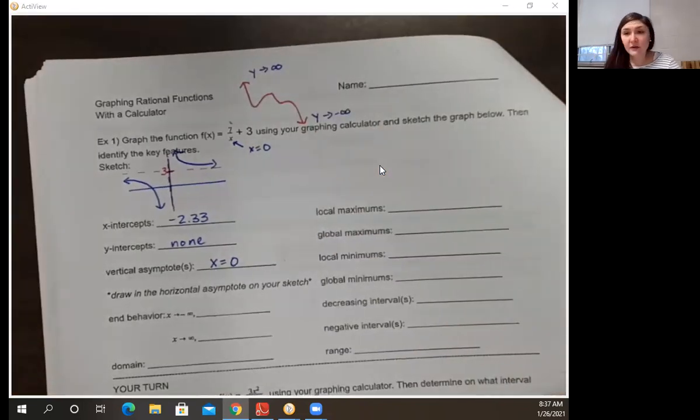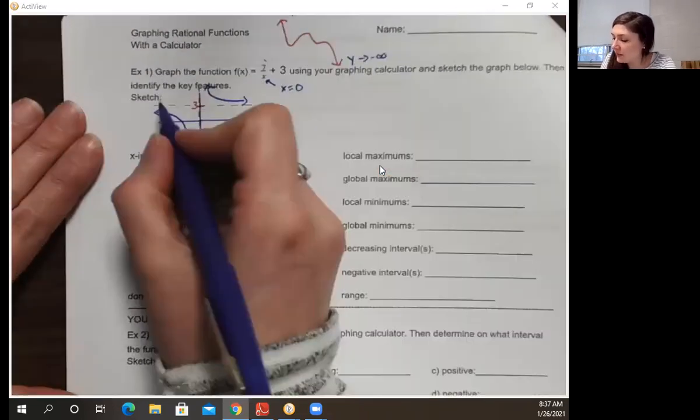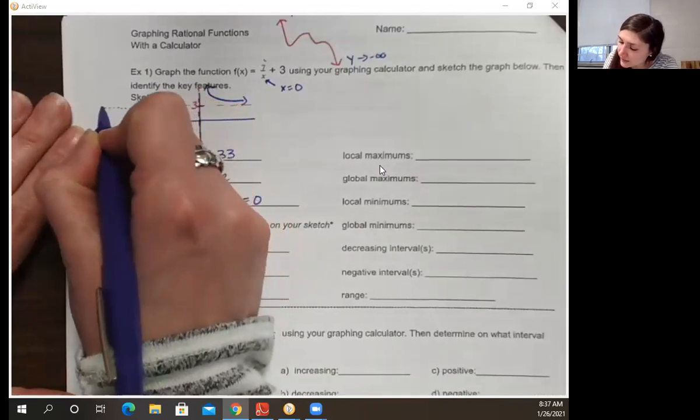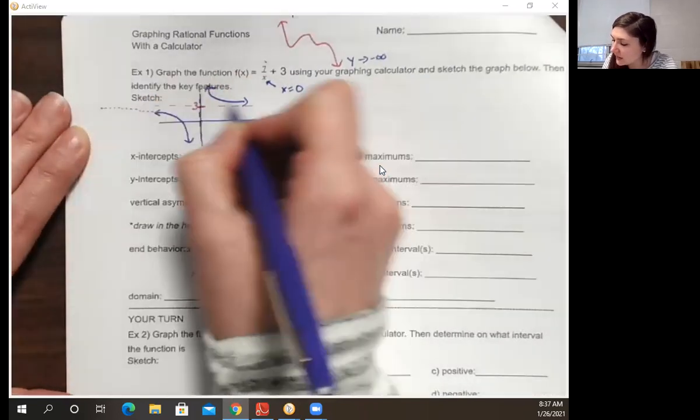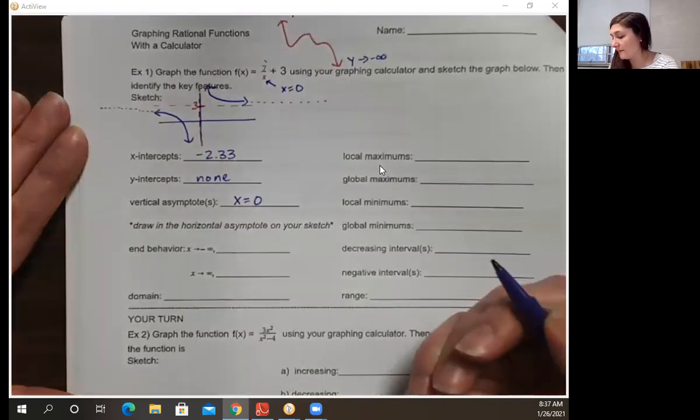Those were the only scenarios we had to worry about for polynomials, but for other types of functions, y doesn't have to just go up or down, right? Y isn't necessarily going to go up forever or down forever. As we're seeing with our rationals graph, we're coming out this way and just gradually getting closer and closer to 3, this horizontal asymptote. And then this way again, we're just gradually getting closer and closer to 3.